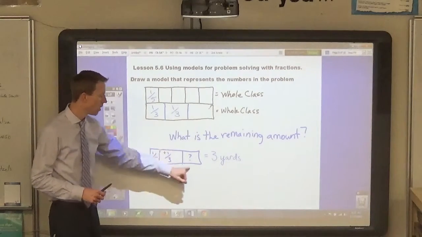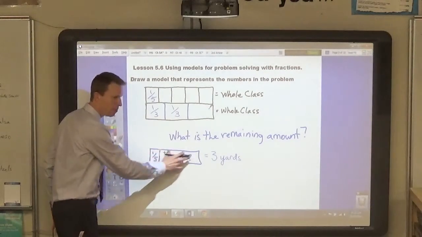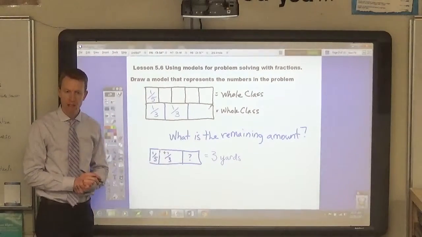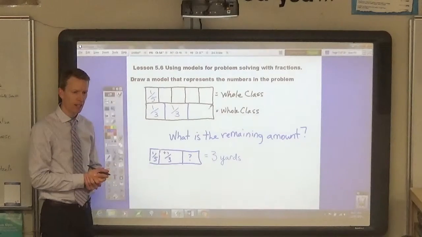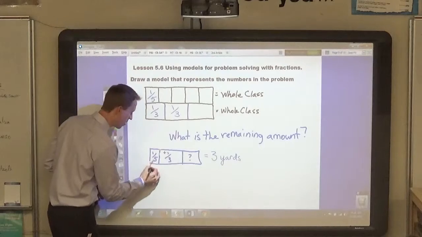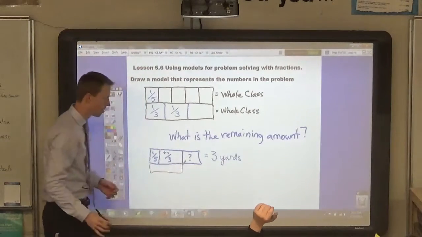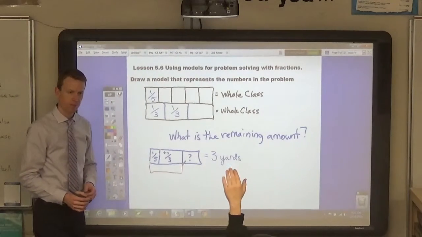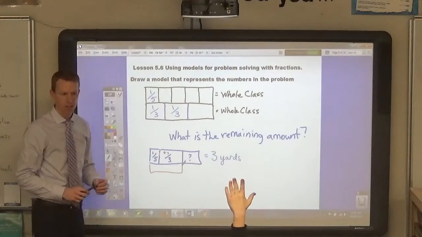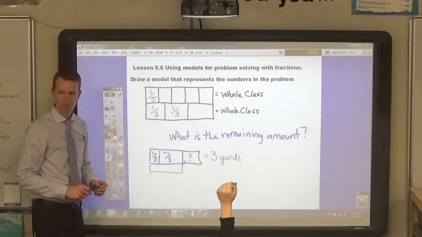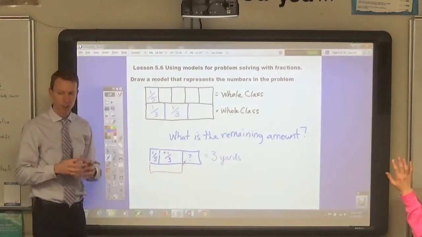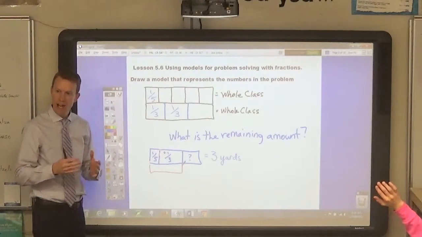That's how we draw this out. So you can draw this into 3 pieces and then find the remaining amount. How do you find the remaining amount needed? Well, don't you have to figure out how much this is? So how would you figure out how much that is. Liz? Okay, what are we going to do though? Are we going to subtract them or add them? We're going to add them.